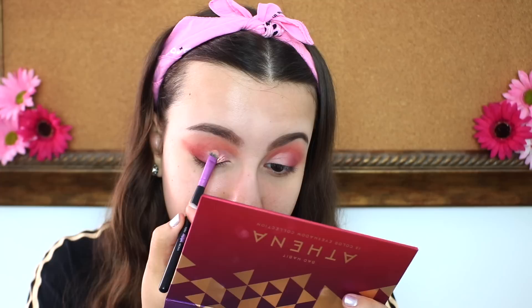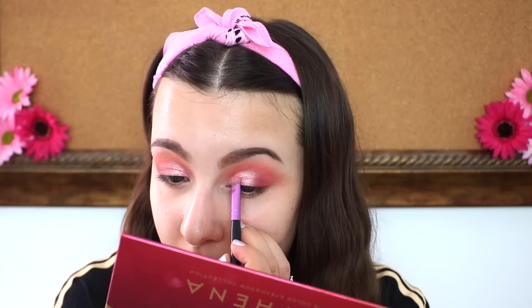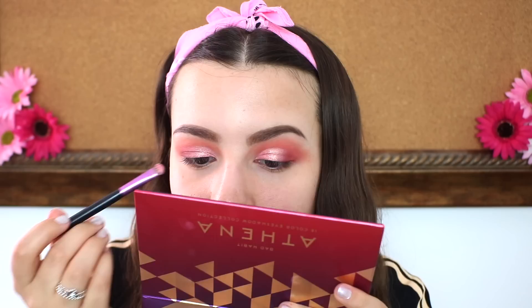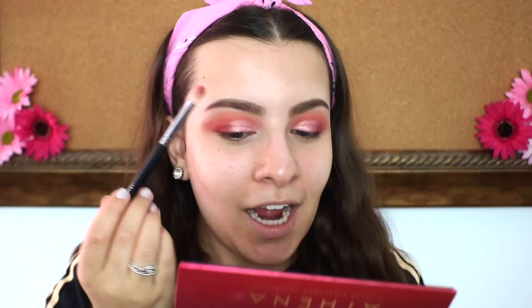It's one of those light pink shades but when you turn your head it has a goldish-orange duochrome to it. This is such a gorgeous shade — I'm not 100% crazy about the formula. It doesn't do much at all when it's dry and even when it's wet it still has a chunky consistency, but I made it work. It looks really pretty with the other colors and I don't think I'm even going to attempt to add any of that glitter because I really like how the look looks and I don't want to ruin it.